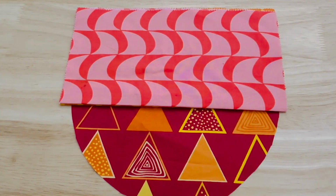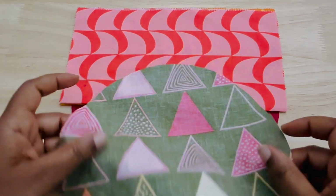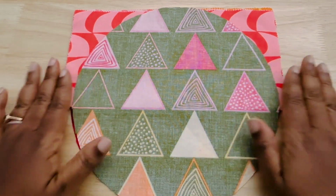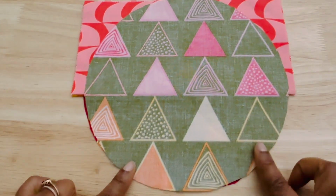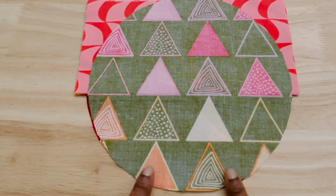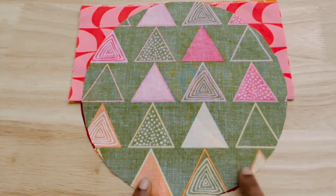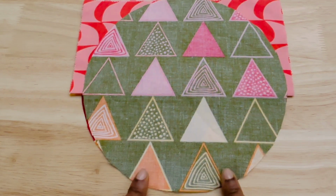And we are going to place our other circle just on top. And remember, we're going to leave a 3-inch opening right here, and we're going to sew all the way around to close this head.